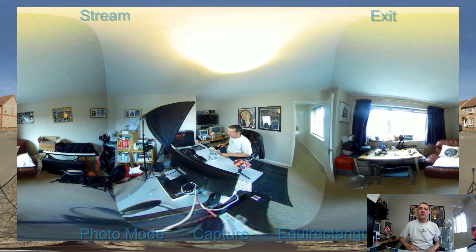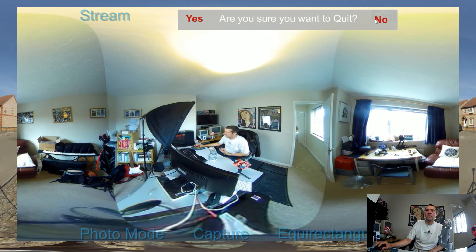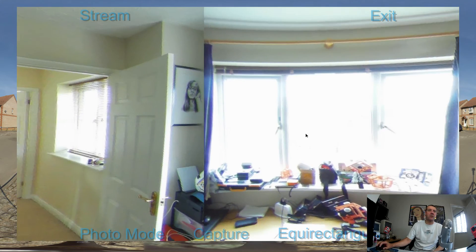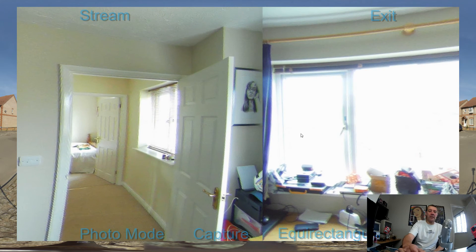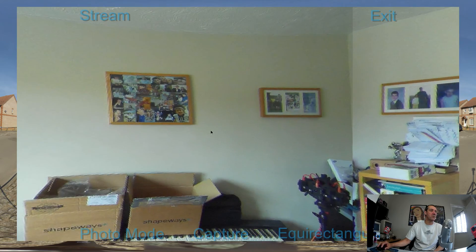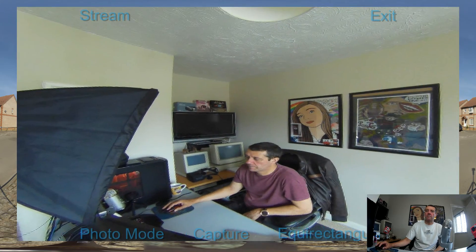I hope you like that. I'm going to do some more fine tuning. You could just stick this straight into a headset and be able to see it. Let me go back into it — this is the view you would get. I load my settings and there you go. You'll notice there is still a little bit of curve — I've still got some tweaks to do. But basically I think I've made a breakthrough and I'm quite pleased with this.